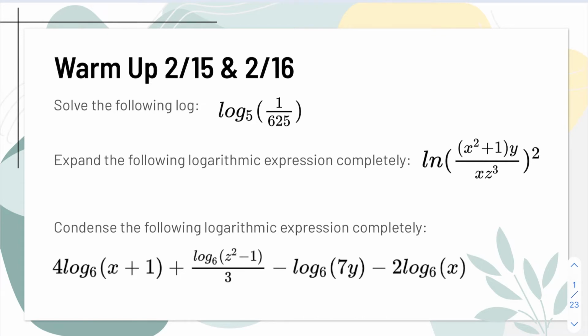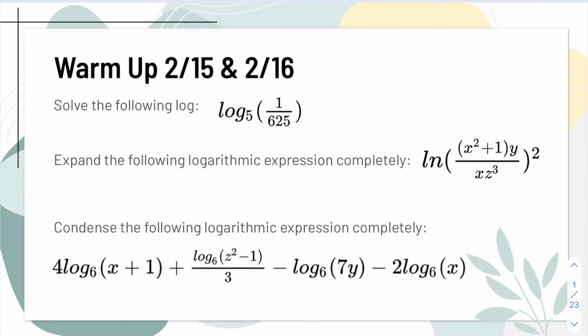Okay, for expanding the following log, remember that's when you're looking at quotient, product, then power. There is a little bit of a caveat to this one though, because the whole thing is being raised to the power of 2. Can you see that? So you have a couple options. You saw this on your homework. You can either bring the 2 down at the beginning, or you can multiply it in.